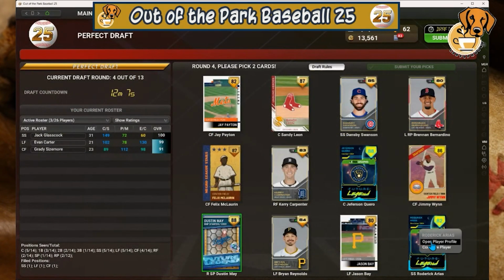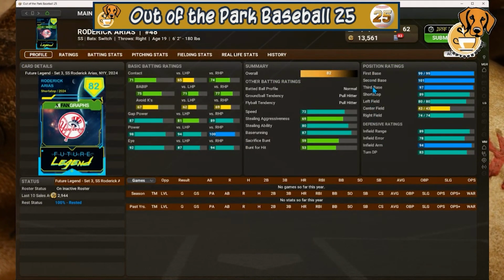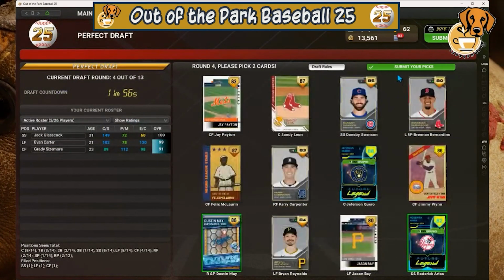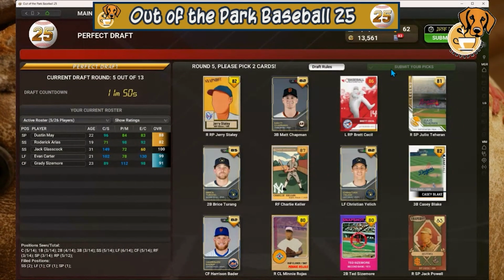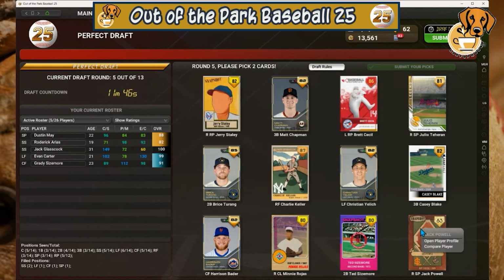But I'm thinking of this Arias card because he can play many positions. Got some speed, gap power. I think we're going to go with him. Yeah, not a great round, not an obvious choice round for cards, but I'm pretty happy with who we ended up getting. Again, only have 2 starting pitchers to look at here.